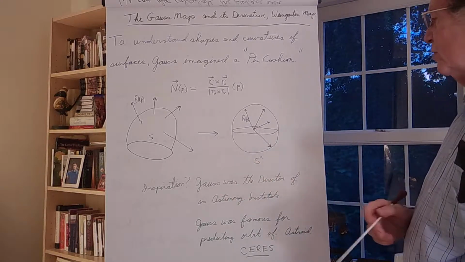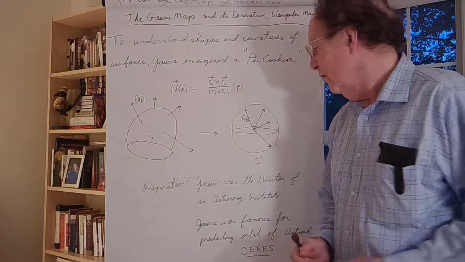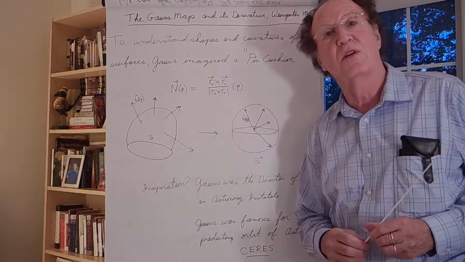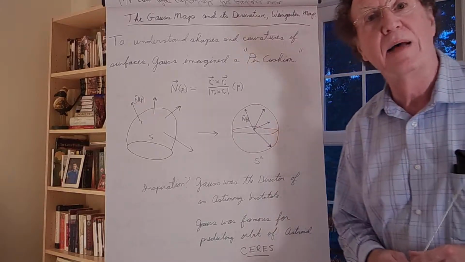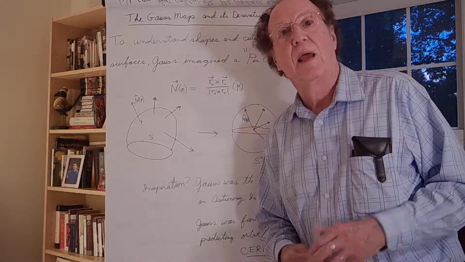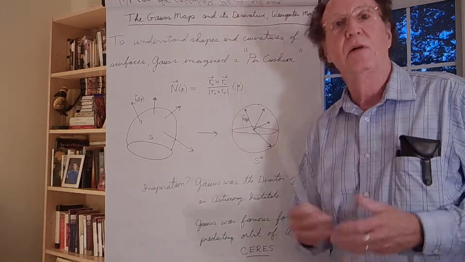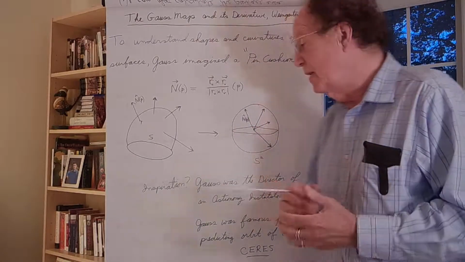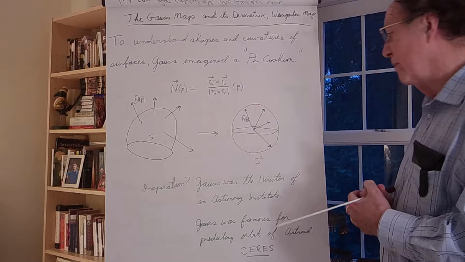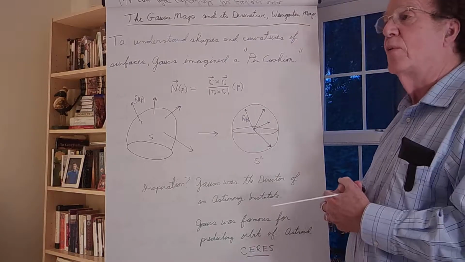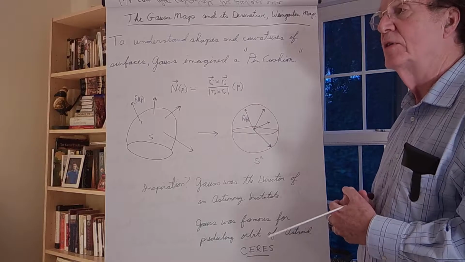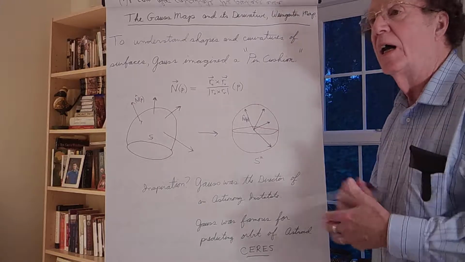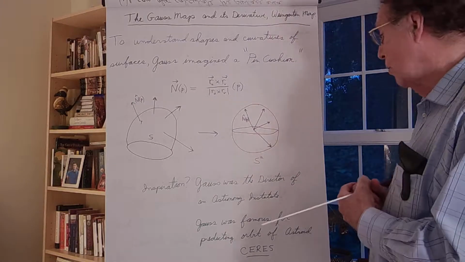What was the inspiration for this construction? Well, you should know, of course, that Gauss was a great mathematician, but he was also the director of an astronomy institute for much of his career. Okay, he spent a lot of time dealing with telescopes. And what's the characterization of telescopes? Well, it's a direction in which you look. Normals, okay? So it's a natural construction from the perspective of an astronomer. That's what you learn. That's how you characterize the universe. What direction do you look at to see a particular object in the sky? Perhaps the planet Venus or whatever.